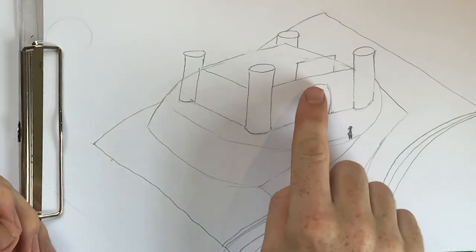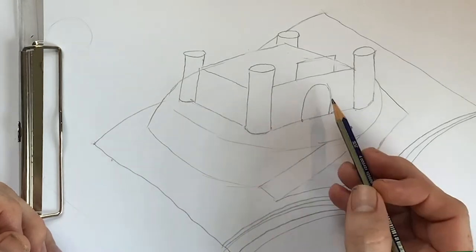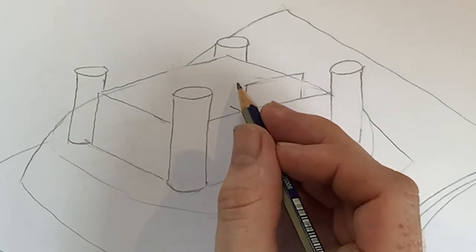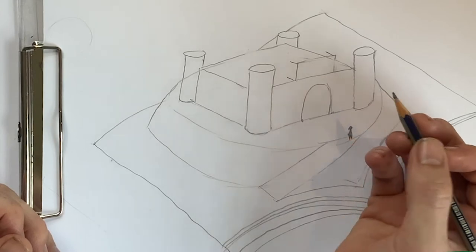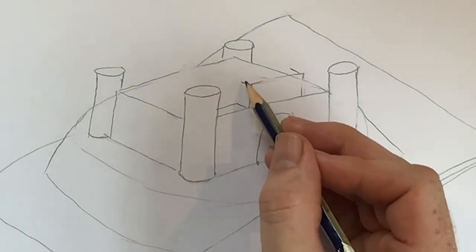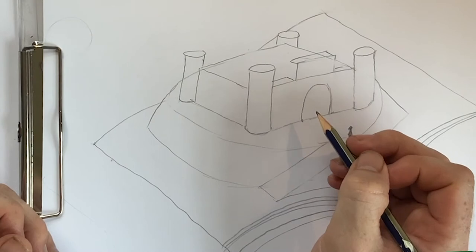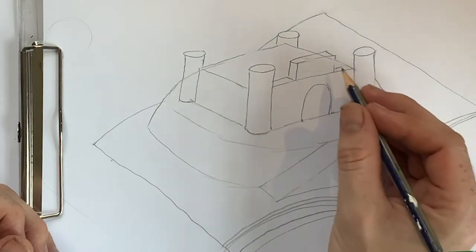All right, to make our castle more 3D, we're going to need to build in some details in these areas here. So we just need to remember which diagonal we're working on. So this diagonal needs to be replaced here and here, but also here. Yeah, that's a good spot. And so this diagonal needs to be placed here and here and over there. All right, so that means our verticals can just come straight back down like so. Is there any more? That one's fine.